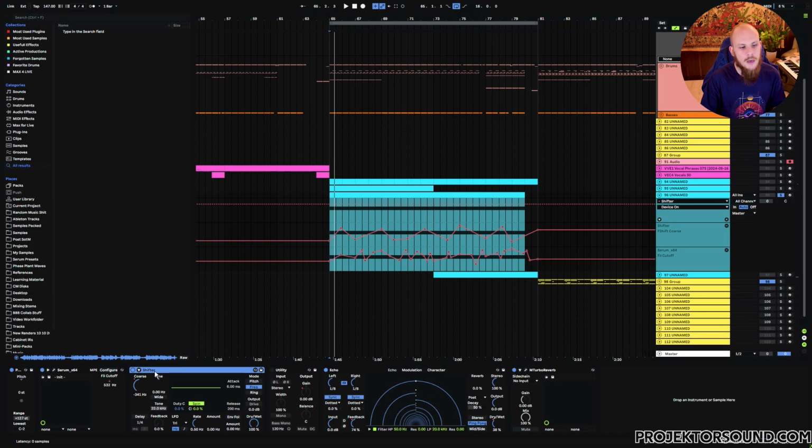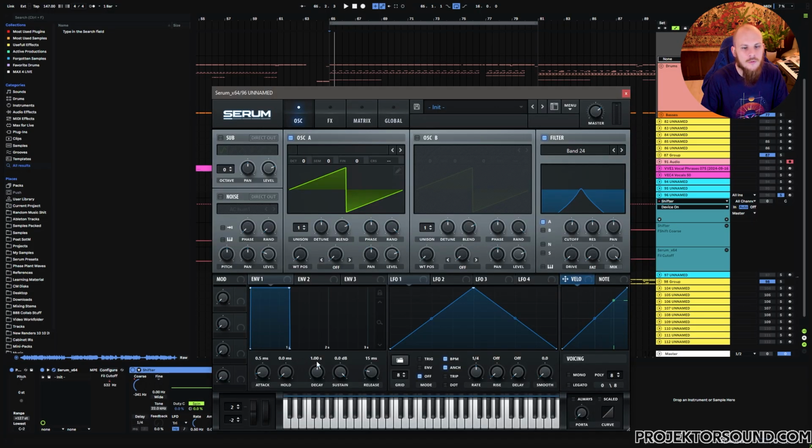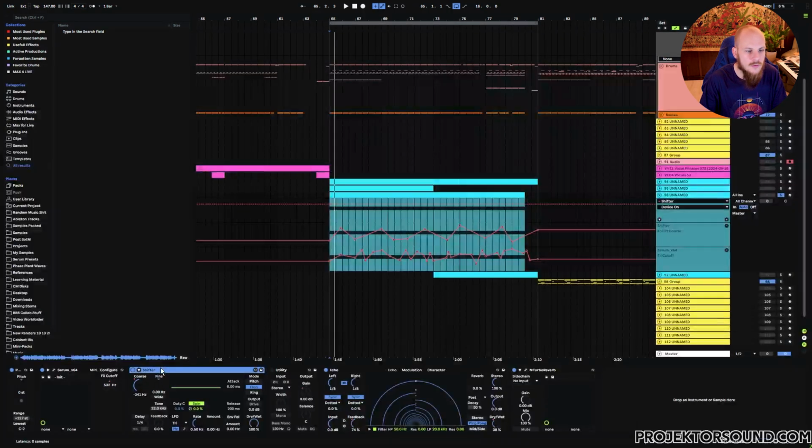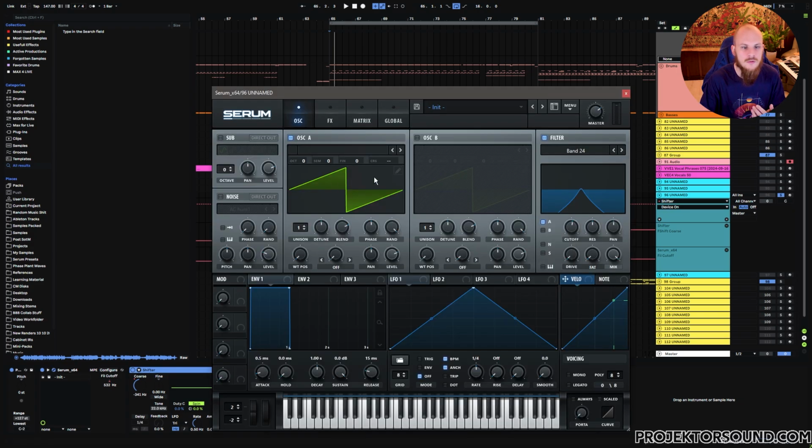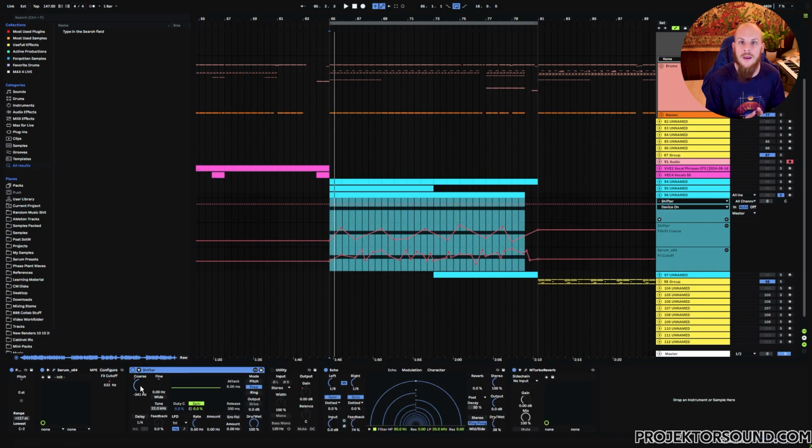Now, what is interesting about this patch is that if you think about what is happening in theory, we're generating this really small portion of a saw wave that is moving up and down through the frequency spectrum with this bandpass over here. And then we're moving it up and down in the frequency spectrum with this frequency shifter over here. So we're basically taking a sound and moving it up and down in the spectrum in 2 different ways: both which set of harmonics from this saw wave is actually going to be played, which is going to be attenuated by this bandpass over here, and then also how far away from their original frequency they are going to be shifted with this frequency shifter over here.